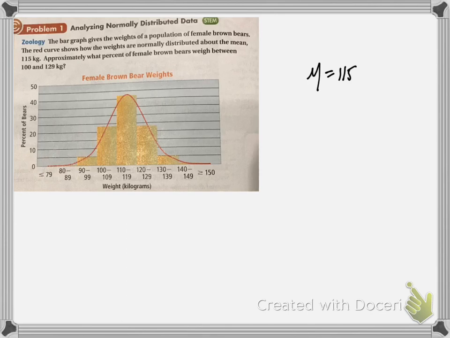So this is kind of nice. They give you a graph here to look at. So if my mean is 115, that's right in the middle here. How many bears weigh between this and this? Well, just look at the percentages. That's approximately 23%, give or take. Plus, look at the middle bar. That middle bar is right about 42%. And because of symmetry, this bar is going to be exactly the same, that 23. Add them up, and you end up with 88 percent of bears weighing between those.